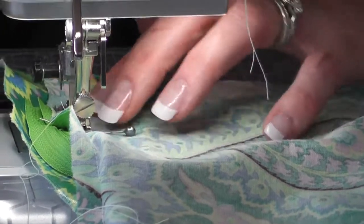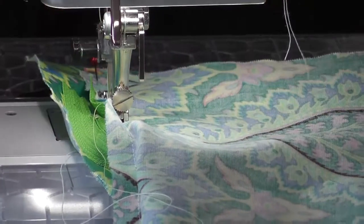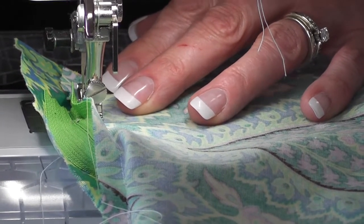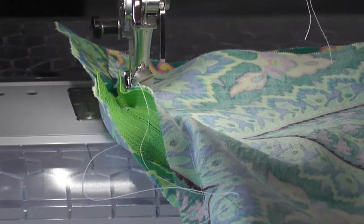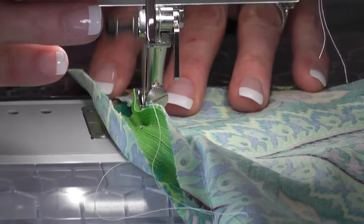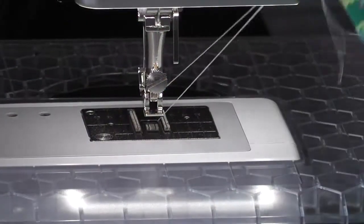So get as close as you can, it's going to be enough, because you'll be top stitching it all anyway. So it's just to hold it so it makes it neat and tidy. Oops. Drop that pin. Now something jumped off before, didn't it? It was the end of my thread, from my little holder. They do get loose after quite a while of use, so you can buy other little ones. So it's quite a good idea sometimes to make sure it's still nice and tight.